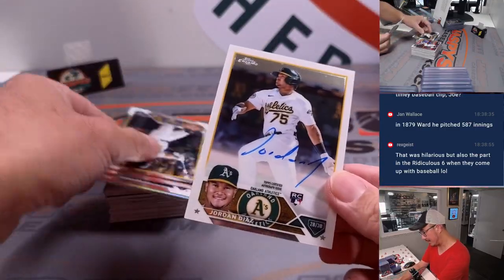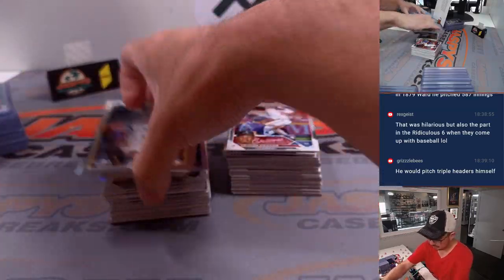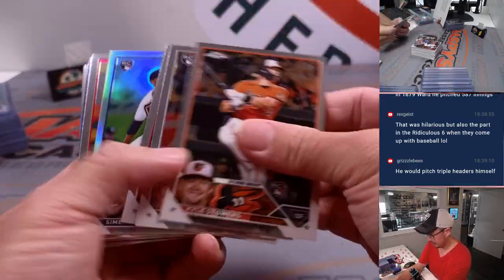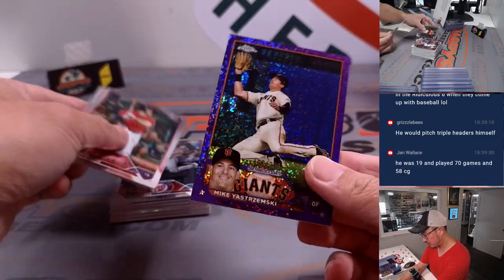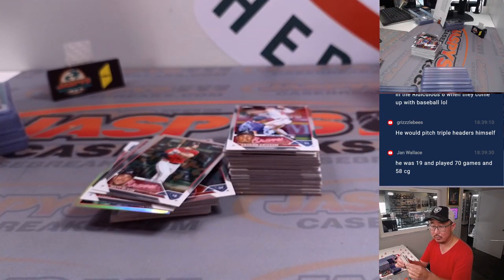And our last auto is Jordan Diaz. And we got Mike Yastrzemski. Purple speckle to $2.99 for the Giants, Dano.